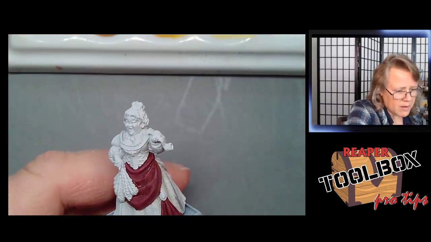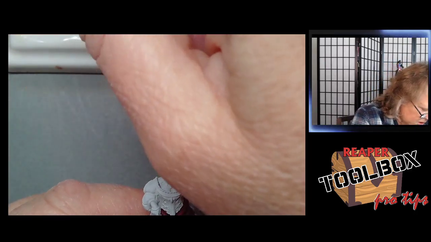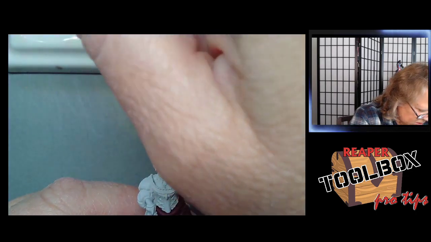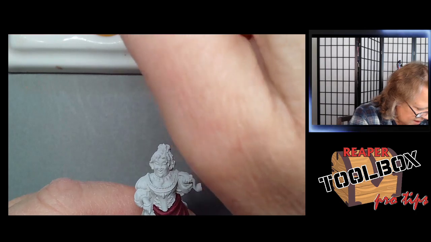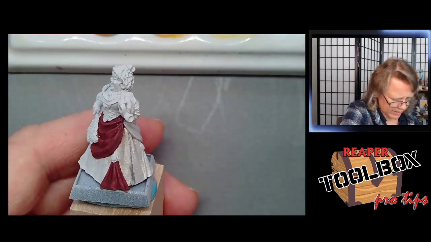So I've got my primer, and since it's Reaper primer, I'm going to add a drop of water to it. Reaper primer is fairly thick out of the bottle, and I like to use it a little thinner. You do not need a super thick coat of primer on your model. You really just need a lighter coat.